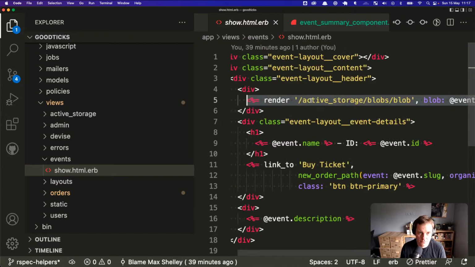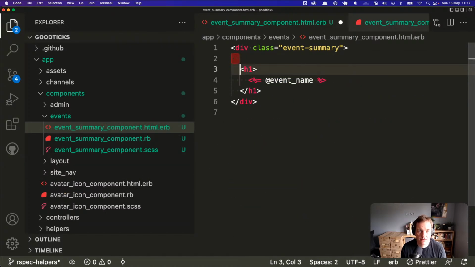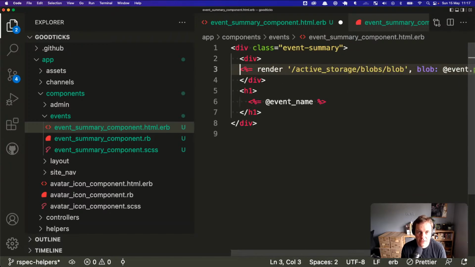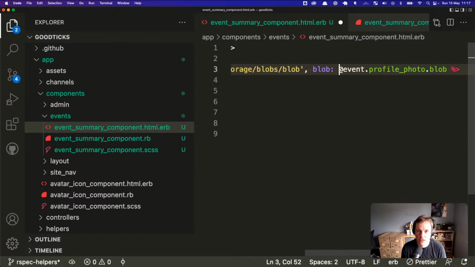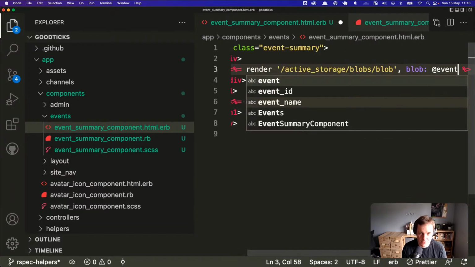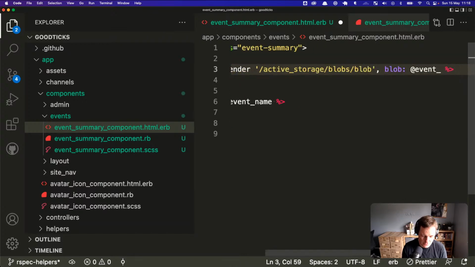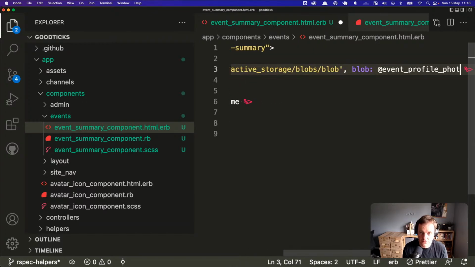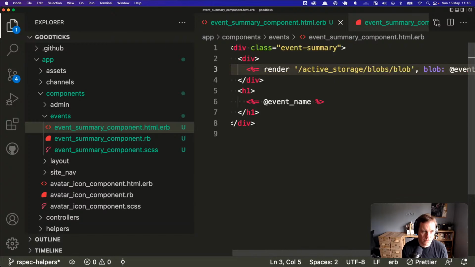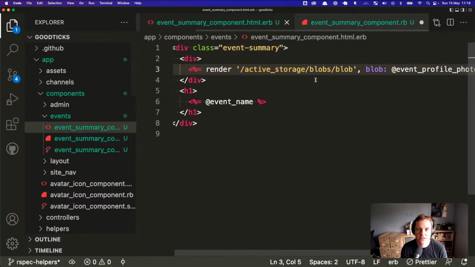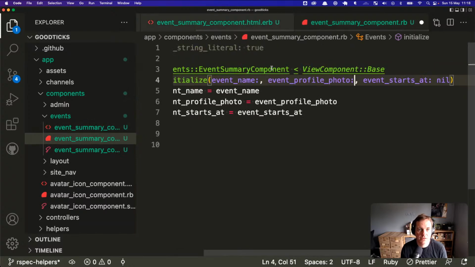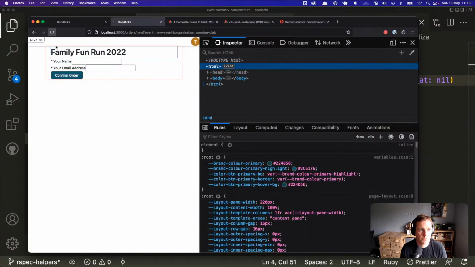Okay. Maybe that then. So it's going to be on the left initially. And we'll need to work out how we're going to handle this in a responsive layout. But for now, let's chuck that in there. And in here, we're just going to chuck event profile photo. So we're just passing the whole of that field through, and an image of some sort is going to get rendered. Probably massive if it works.